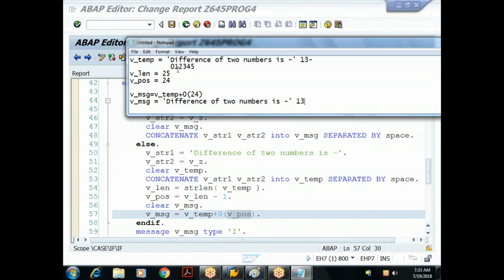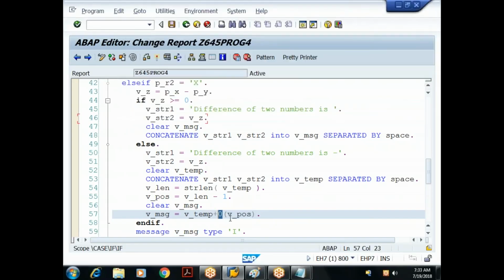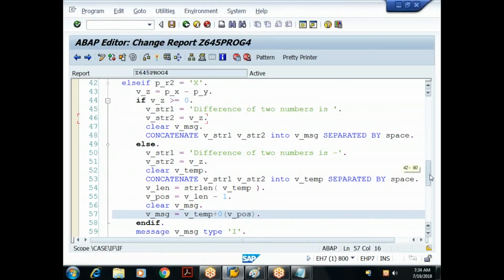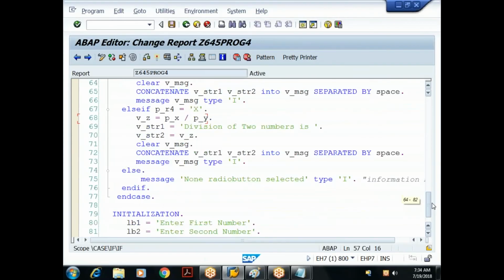So starting from index 0, extract 24 characters. The overall length is 25, so it will extract only the first 24 characters starting from index 0. That's what I am doing. Any questions, please ask me.